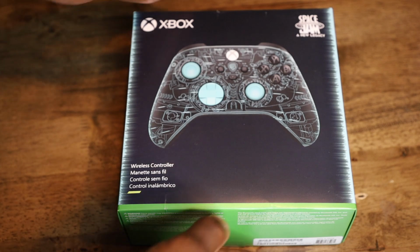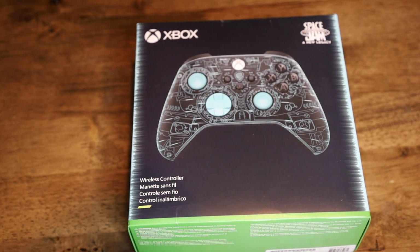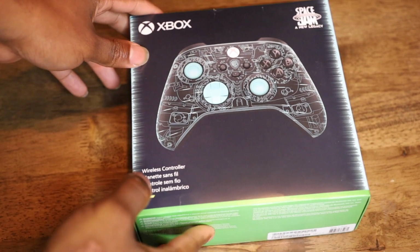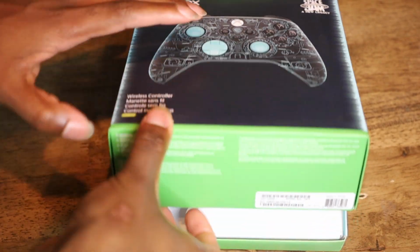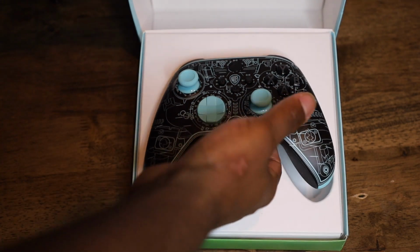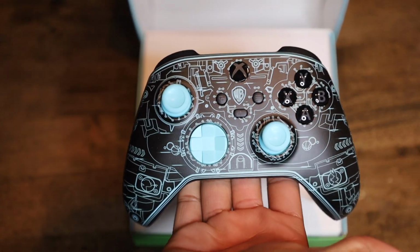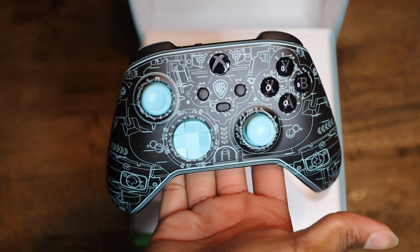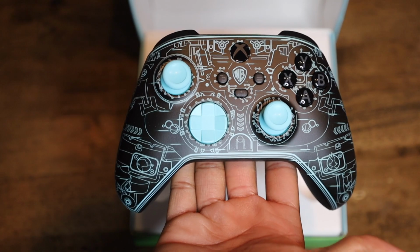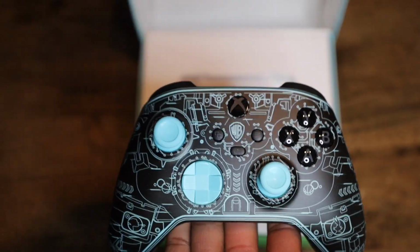But now let's get into it. Let's unbox it. Here we go. All right, y'all. Here we go. Brace yourselves. Come on. Let's be a good one. Oh, yes. I like this one. This one is nice. I like this one. This one's a good one. The last one, I don't know. But this one's nice. We're going to get back to this.